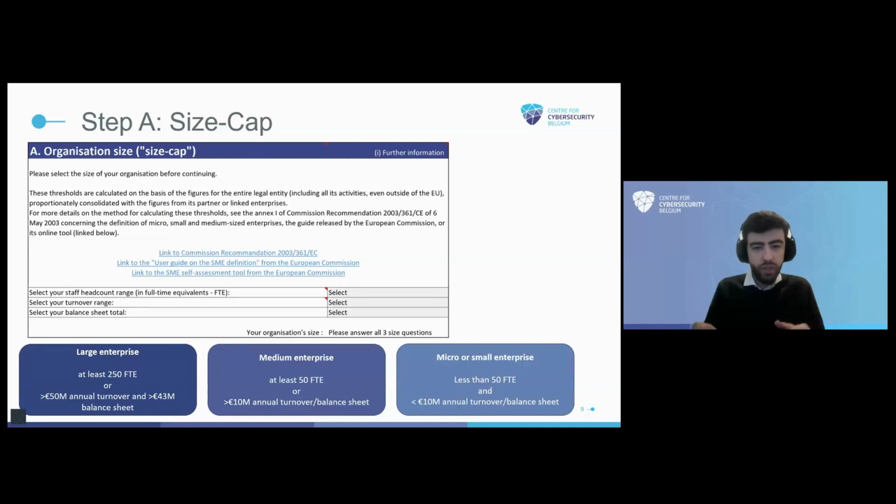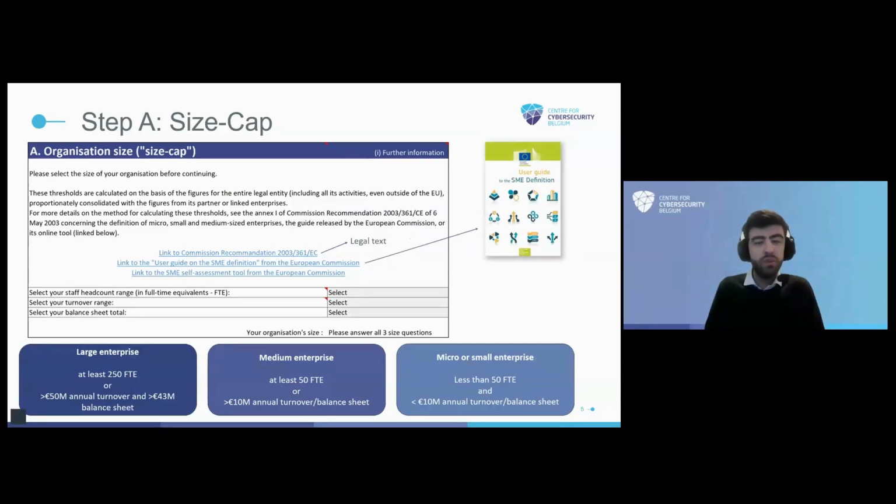So you can see that there are different criteria. So you have larger than 250 FTE, for example, or less than 250 but more than 50 FTE, etc. There are different options you can select here within the tool, and that will calculate everything for you. So you just select the right option, and then you get one of the results. To help you, as I mentioned before, you have the link to the legal text, which provides you more information. But most importantly, there's the link to this famous user guide to really help you calculate all these different elements.